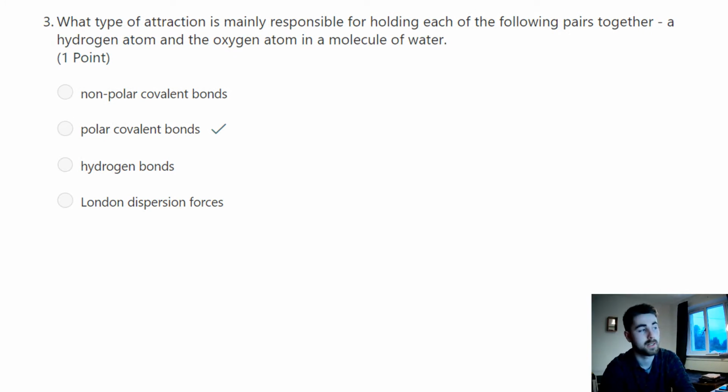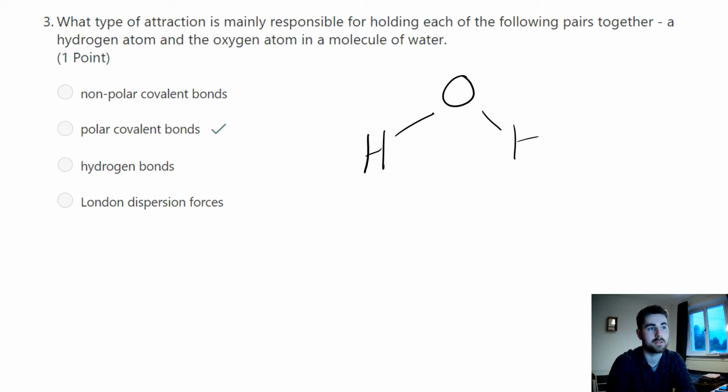Okay, so in this question we're looking at the force of attraction between a hydrogen atom and an oxygen atom in a molecule of water. So water, H2O, has this bent or angular shape, and we're looking at the bond between the oxygen and the hydrogen atom. So the oxygen atom has an electronegativity of 3.5, where hydrogen has an electronegativity of 2.2. So what that means is the oxygen atom is going to have a stronger attraction for the bonding electrons than the hydrogen, so the electrons will not be shared equally, and the oxygen atom will have a greater share of those electrons, giving it a partial negative charge and the hydrogen a partial positive charge.